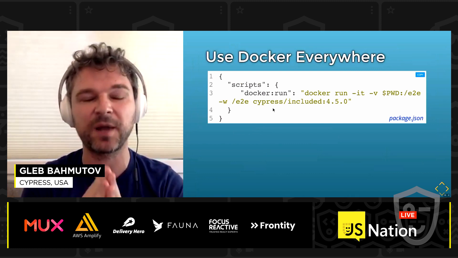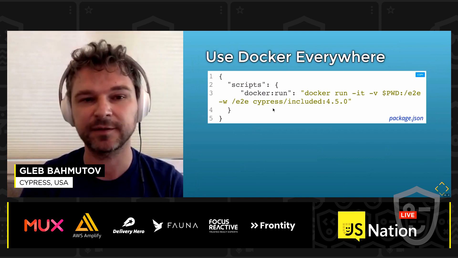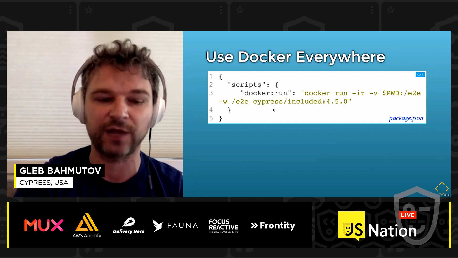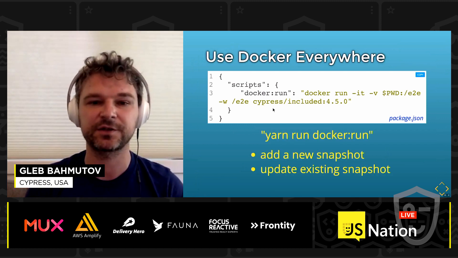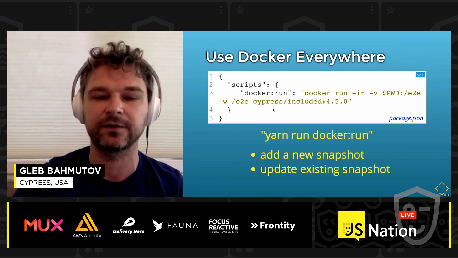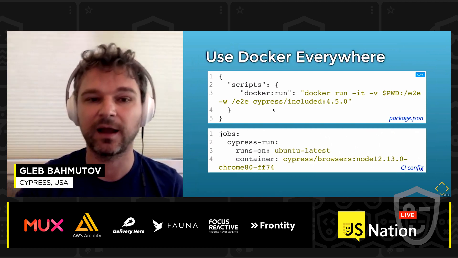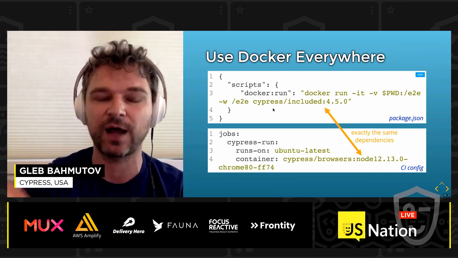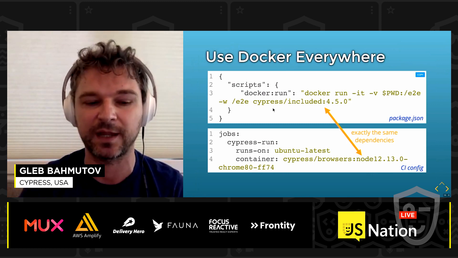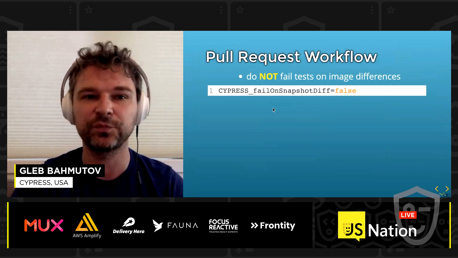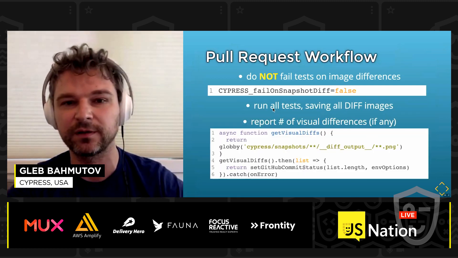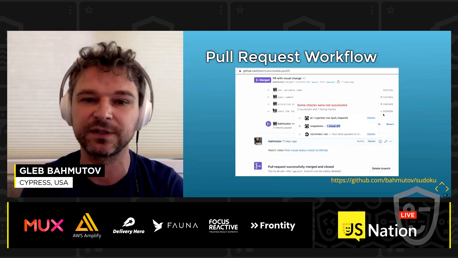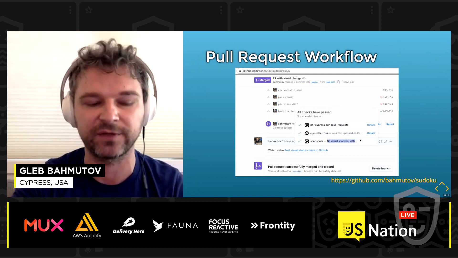The trick here is to use exactly the same environment — the same operating system with the same libraries, fonts, browsers, and versions — both locally and on CI. In my package.json, instead of just running yarn cypress run, I set up a command that runs Cypress tests using Docker. We have a Docker image called Cypress Included, so I don't have to install anything. Every time I want to update or add new screenshots, I run that command which starts the Docker container and runs everything. When I run things on CI, I run them in a container matching exactly that image. On pull requests, I use a little script to post a GitHub status check on snapshots, and when there are no visual snapshot diffs, everything is good.